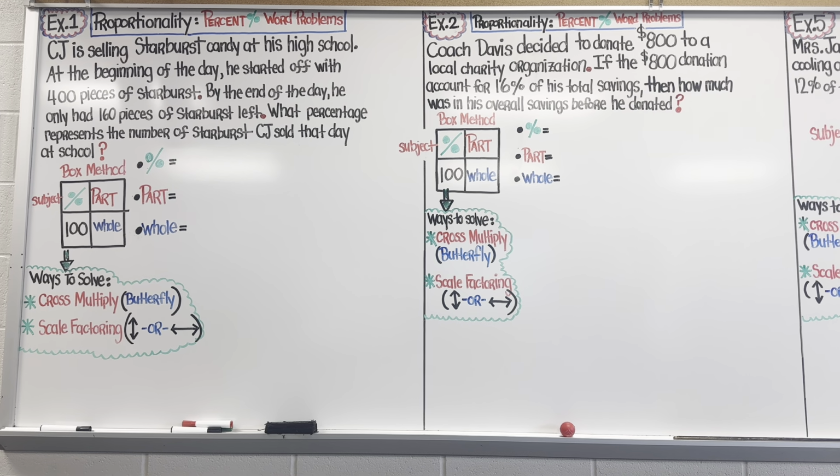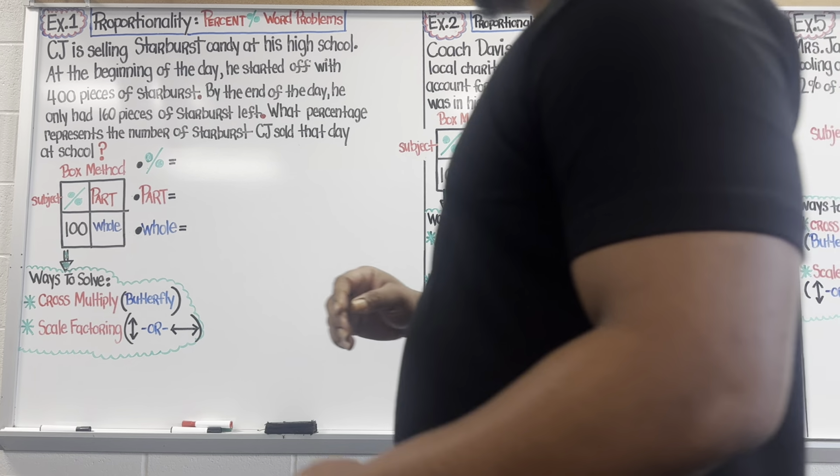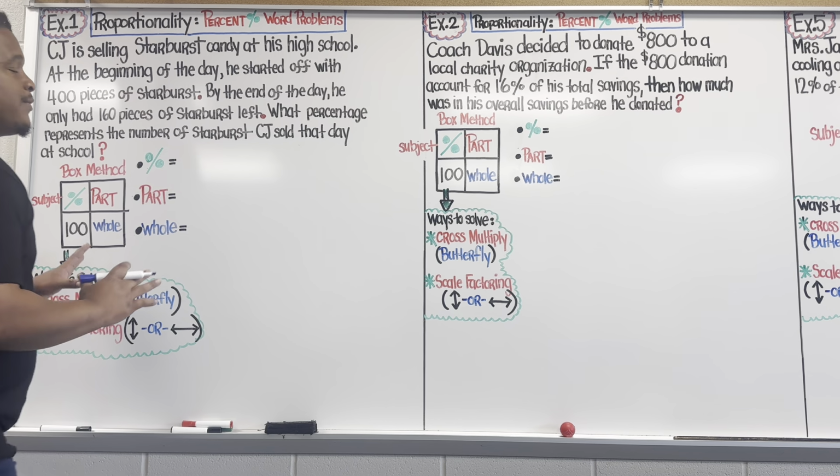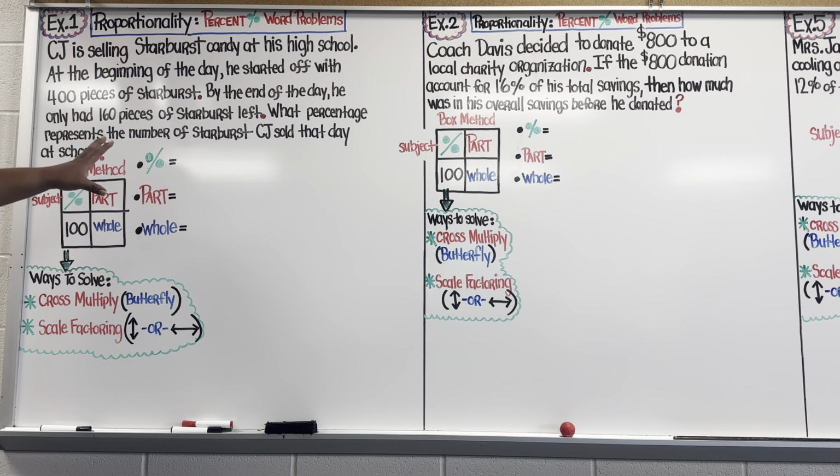So the first problem, guys, that I want to go over is example 1, okay? And once again, before I even start reading the word problem, I just want to go over the 3 different parts when it comes to solving percent problems, okay? So for example, guys, we have the box method, okay? This is the method that I use with my students when I solve percent word problems, which is proportionality, right? Or any proportionality. When it comes to unit rates or ratios or measurement conversions, I use the box method, okay? But with percents, here's how it goes.